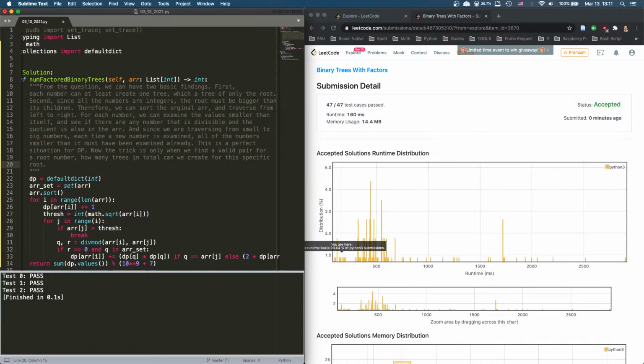Well, say we use DP to record the number of trees each root value can create.